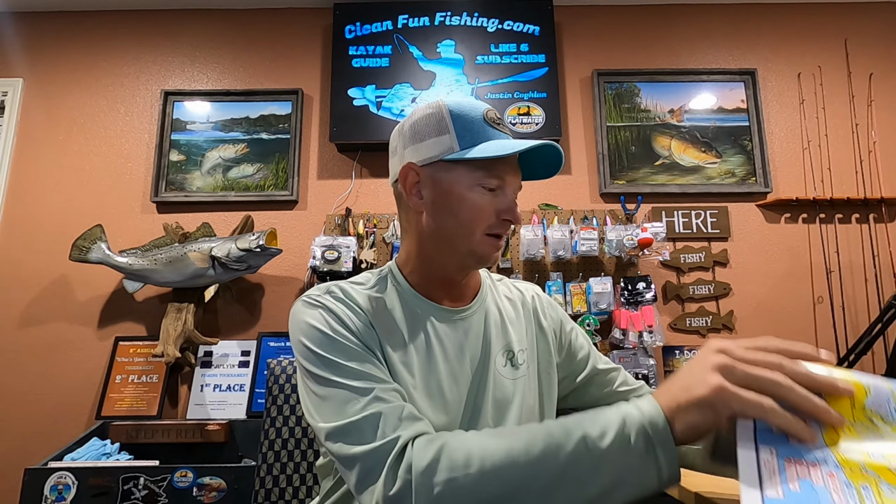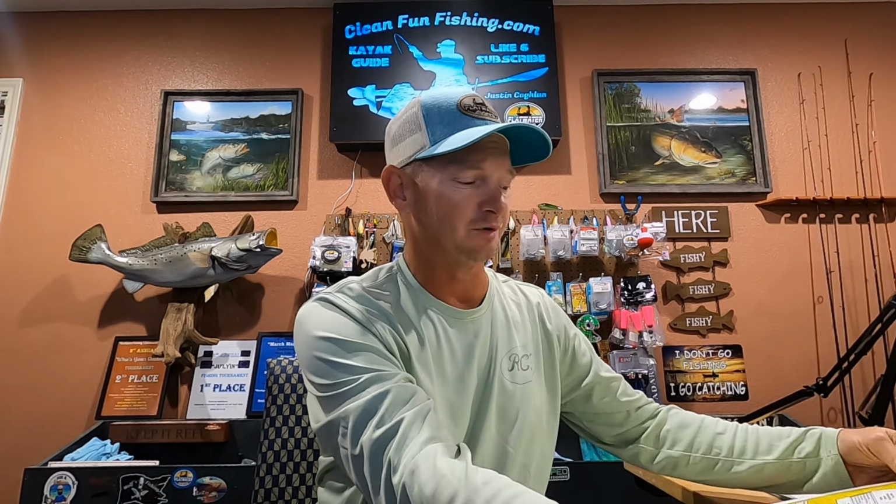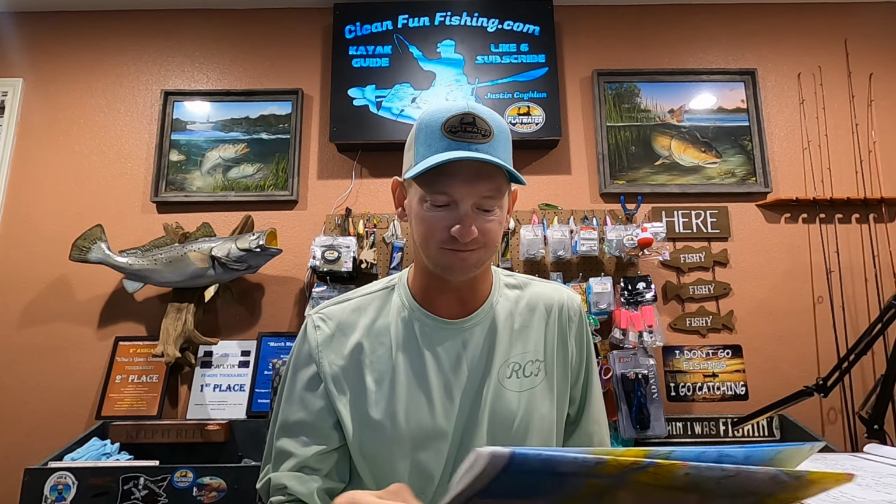Structure holds fish, and it doesn't matter where you fish at, these areas or these structures will work. It doesn't mean they're going to hold them every single time. Sometimes you got to do a little spot jumping and things like that. But it's a really good place to start. So we'll go over all of the Google Earth structure for you, because this map just doesn't really show structure. So it's got water depths, and that'll give you some ideas of what the water depth is and all that.